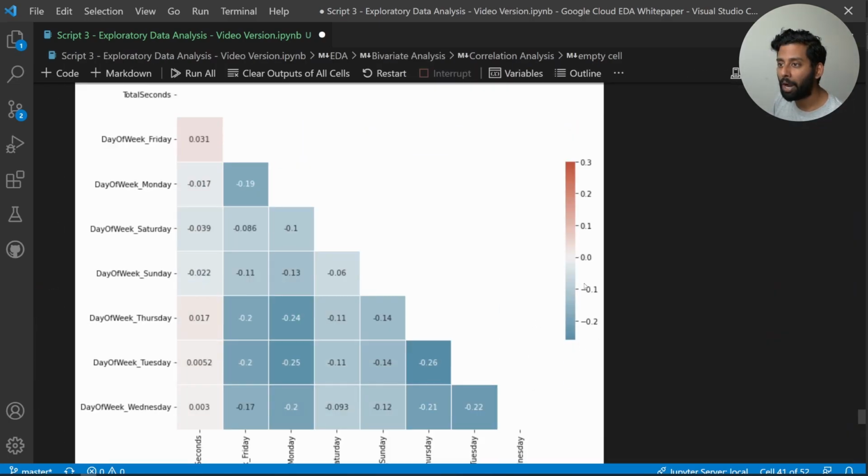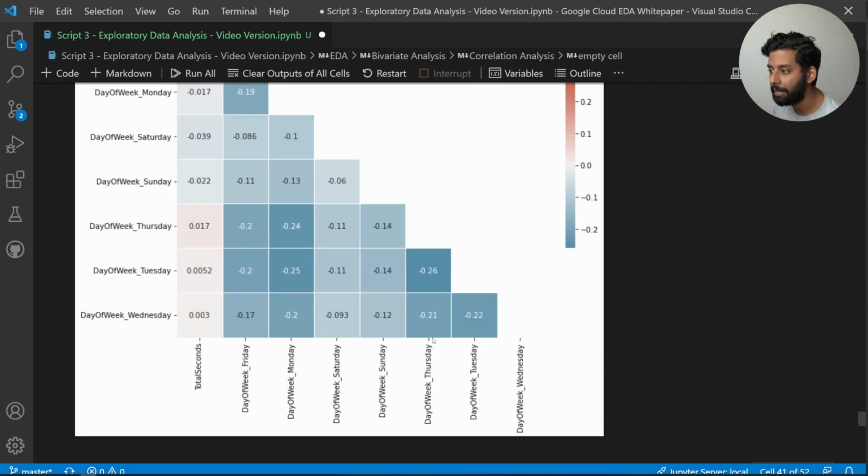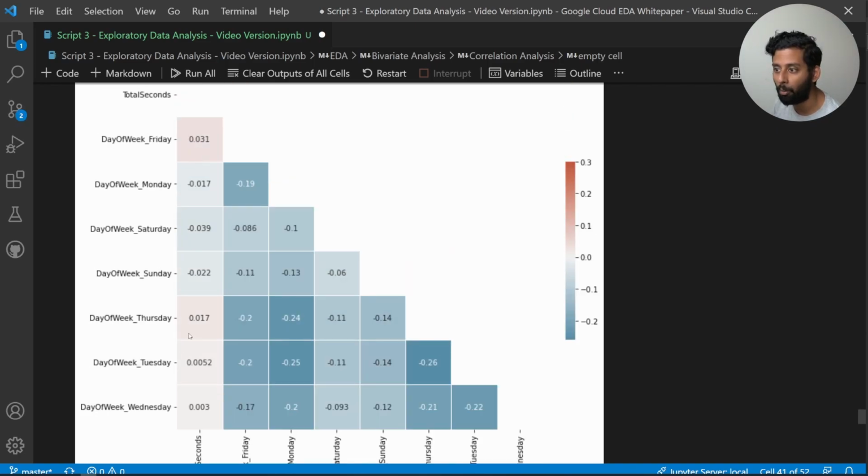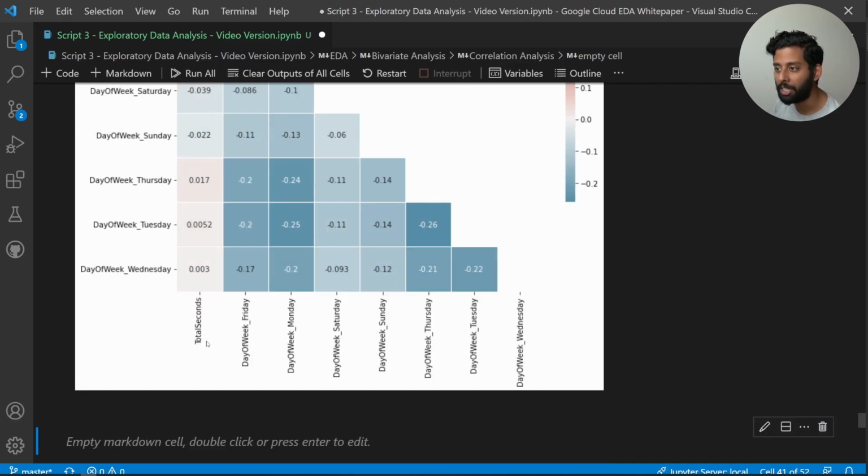So we get this beautiful graph over here. If you want to know how to make this, look up Seaborn correlation matrix. I think that's what you look up, and it'll be the first result. We can see that there are not tremendous correlations between the day of the week and the number of seconds. Total seconds is over here. This is the column we're interested in, right? We want to see if there's any correlation, and it looks like not a tremendous one. The closest one is Friday, but that one's not amazing. So it looks like we don't have a great correlation to look at here.